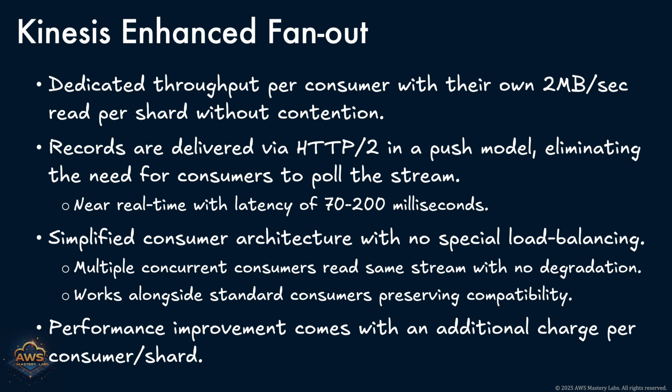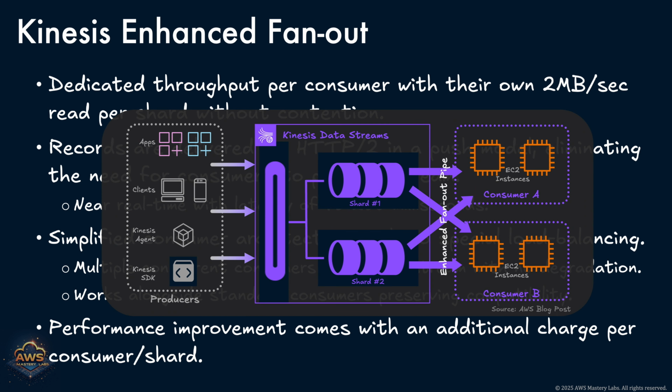So when should you use Enhanced Fanout? It shines in use cases where low latency and concurrent data consumption are critical. Think real-time monitoring dashboards, fraud detection systems, live analytics, alerting engines, or personalization engines that need to respond instantly to incoming data. One thing to keep in mind is that Enhanced Fanout does come at an additional cost per consumer shard combination. So it's best suited for scenarios where the performance benefits outweigh the additional expense.